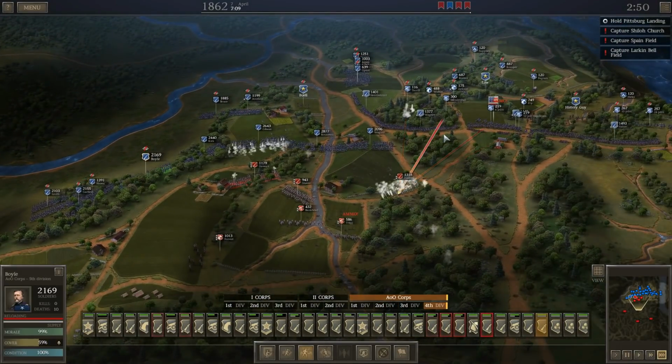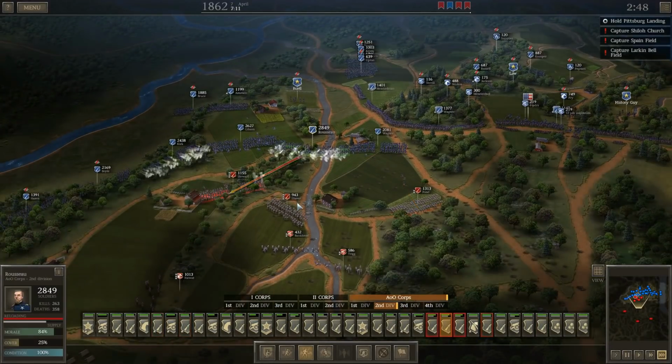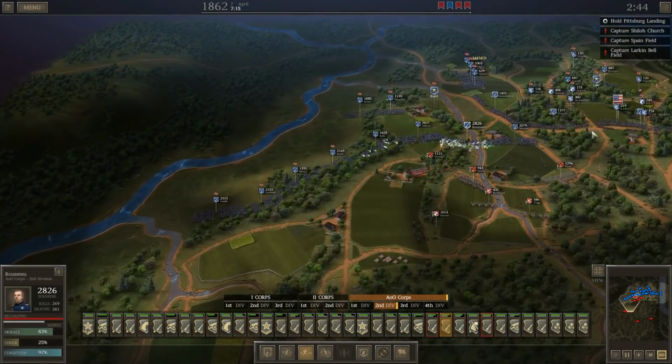My whole army's going to stay behind back here in the fortifications, and we're just gonna wear this guy down. I've got plenty of time. We'll march over here, take Shiloh Church, and call it a day.